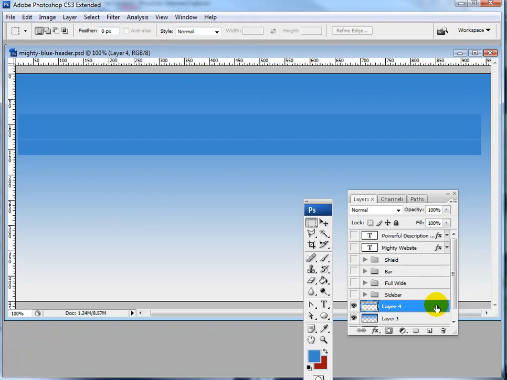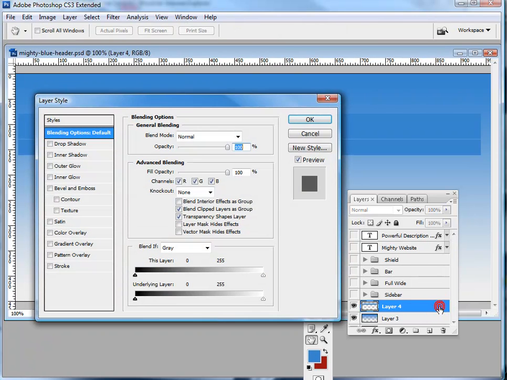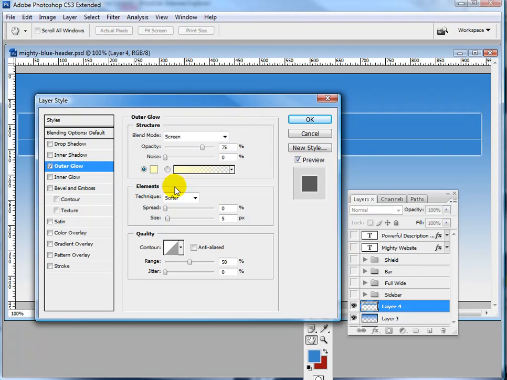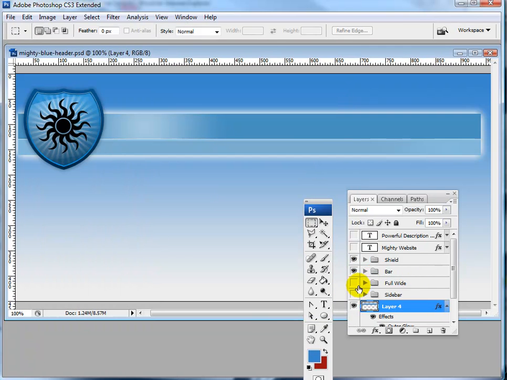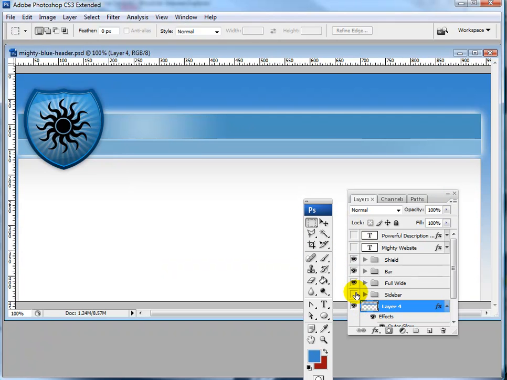And when you double click on the right side of this layer, it will bring up these layer styles, and maybe you can apply some outer glow and something bigger, about 20. Okay, and then let's try and bring back the rest of the headers and see how it will look like now. Okay, pretty much like that. If you are happy with this, you can just save this as a new graphic, a new background graphic.